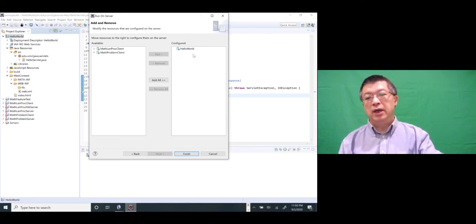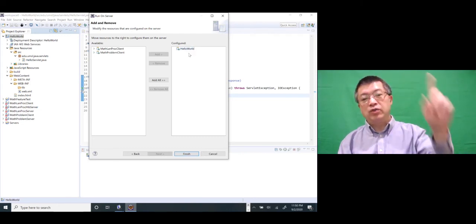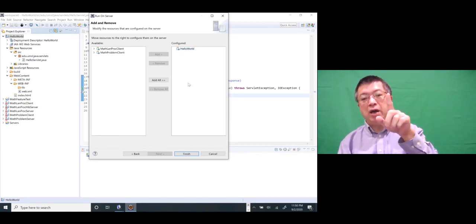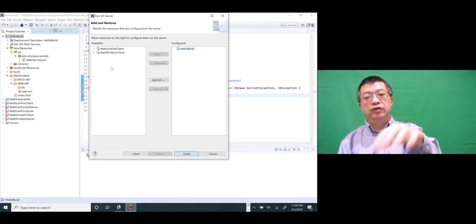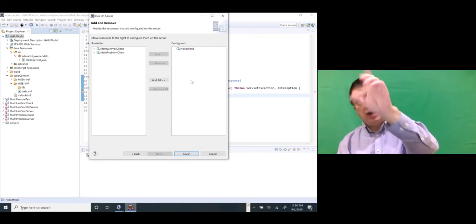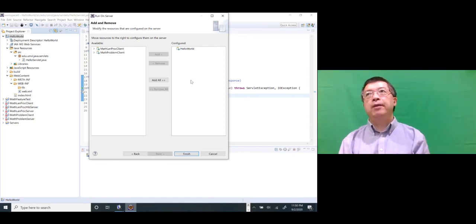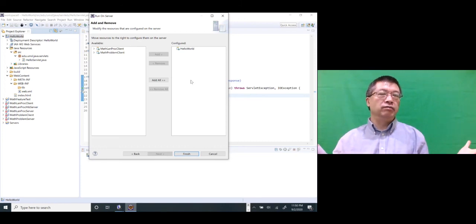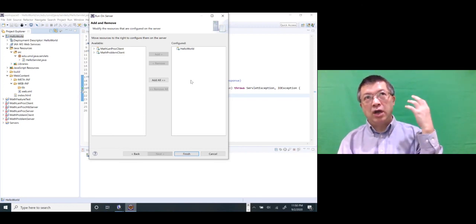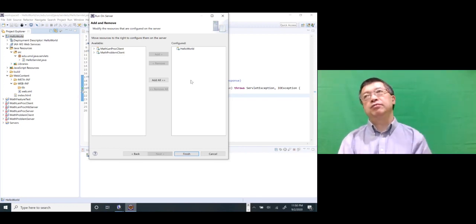So in order to avoid conflict, usually when we run one web application, we only keep our current web application in this column. The remaining ones we move to the left column. In the right column, we only keep our current one. Then there is no conflict. That comes from my previous experience.